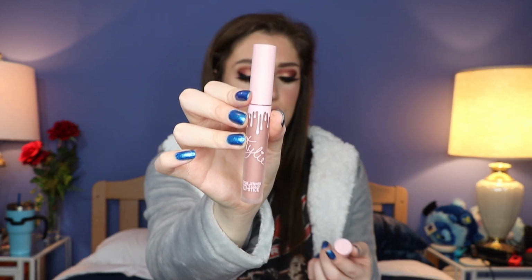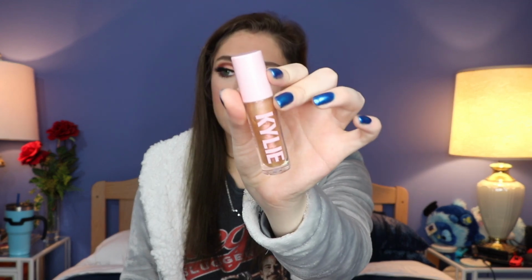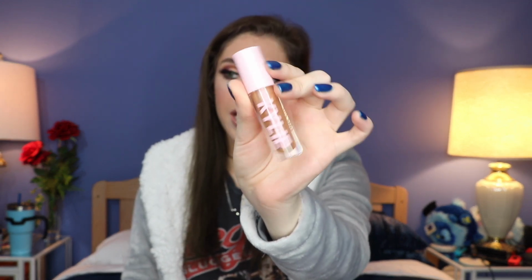Oh, for lips today, I forgot to tell you that. I used the new Kylie Jenner The Forever set, the one that she came out with during Valentine's. This is the matte liquid lipstick in the shade Built to Last, and then I put the gloss on top of it right here, which is called Story of Us. So here is the matte liquid lipstick, and I love this nude. I'm surprised that I love this nude. I did not like it when I very first put it on, like a couple days ago. When I first tried it out, I did not like it, but it's really grown on me and I like it a lot. And then this is the gloss going on top, and it's kind of like a pink gold shimmer gloss. It is very pretty.